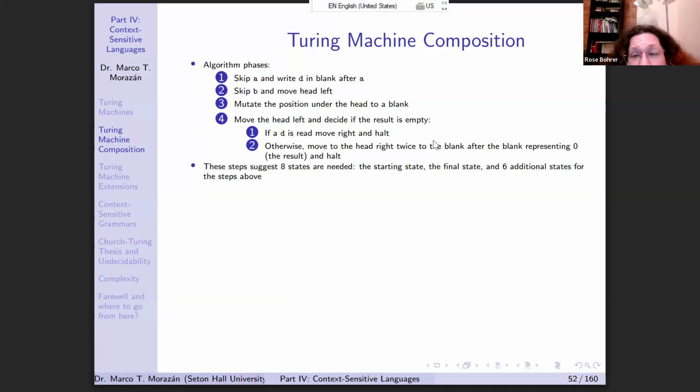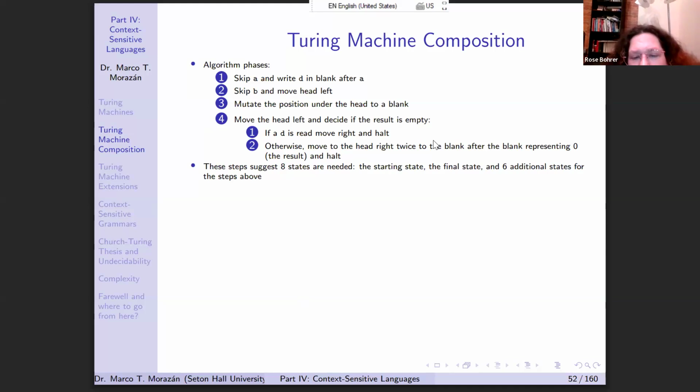Sorry, just skip and write a D in the blank after A. Skip and move to the left. And then once we found the end of argument B, move to the left, so we're at the last position, write that as a blank, and move the head to the left. If you see a D, you're at the right position, move back to the right and halt.